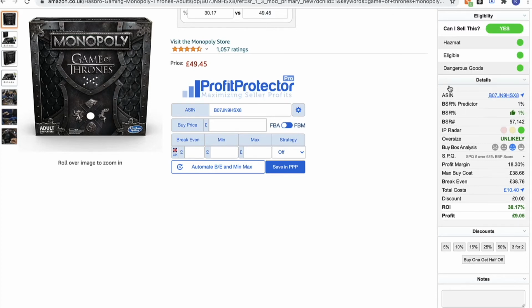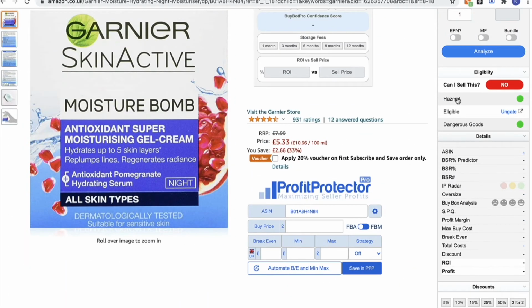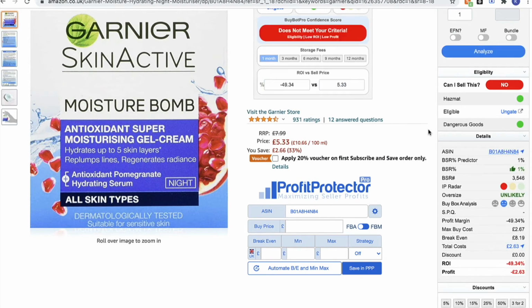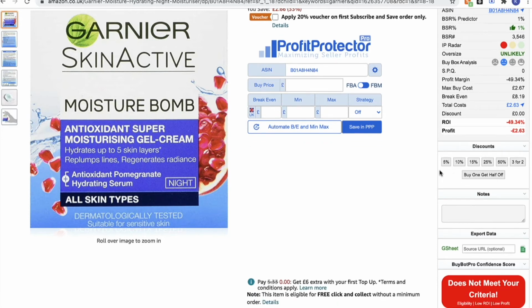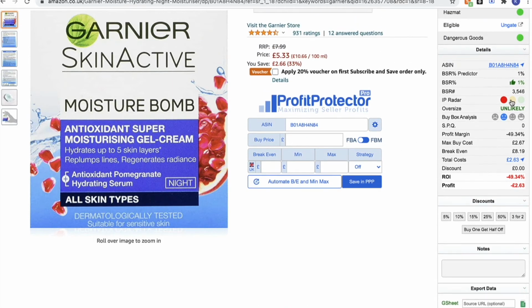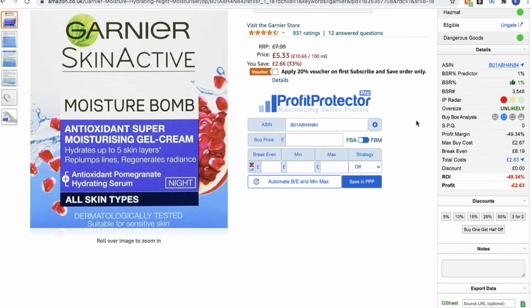And then red, I'm just going to show you an example here. If I come up here and just analyse, you'll see here on the IP radar, that's red. The BuyBotPro score has updated, obviously, to react to that. That's what it will look like when it's red. It basically means we know that this brand protects their intellectual property, their IP rights. Don't buy it because you're just going to be putting your account at risk. And like I said, as soon as we get any information that brand is doing that, or anything that we think, you know, will impact your buying and therefore your selling, we will input that into the system.